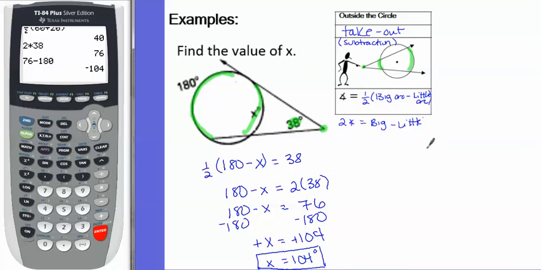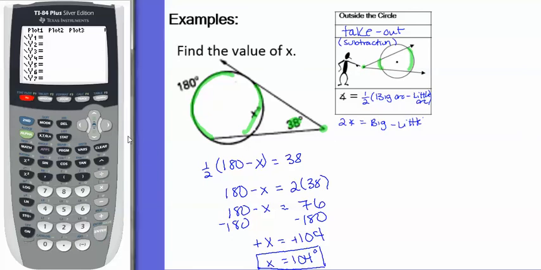Now, let's say I had no idea how to solve that equation because it's the SOL and I kind of forgot everything. I could go to y equals and type in both sides of the equation. I'm going to try to look at where my wall is and type a few things in. Under y1, I'm going to type in 1/2 parenthesis 180 minus X. On the next line, I'm going to type in 38.